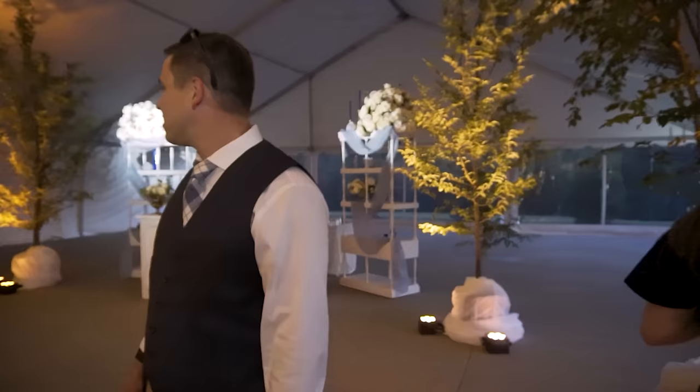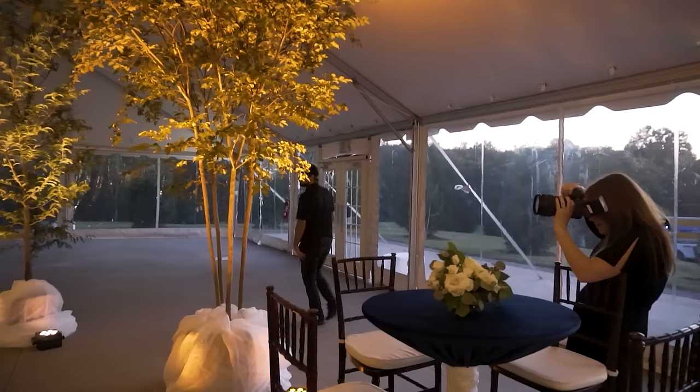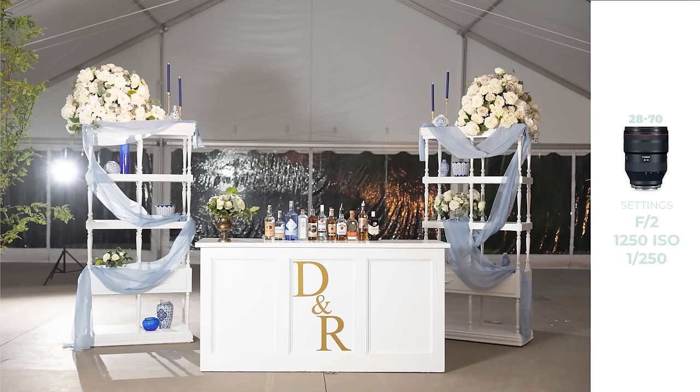Now, I also look frantic because I'm trying to capture things that I don't feel like I captured, and the guests are just pouring in. And I get a little crazy when that happens. Did you see Michael's face? He just looked at me like, why is she freaking out? Well, I'm freaking out because once people start lining up at the bar, I can't get a detail shot of the bar. Once people start sitting down at tables, I can't get place settings.